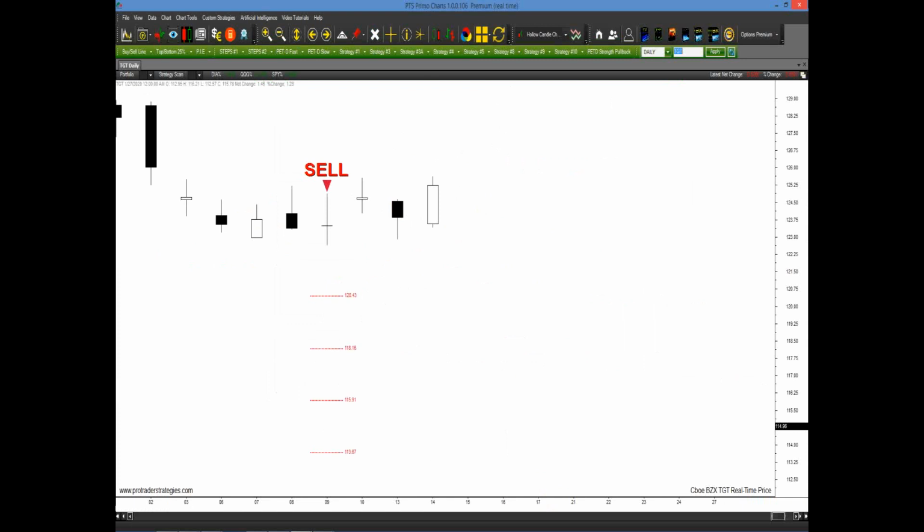So you'll know the same thing. You can exit at a 1-to-1 risk-reward ratio, all right? You can always exit here, but remember, this is good to use if you're in a really tight, kind of low volatile market, because oftentimes the market is very tight. You get these whipsaws, and you'll get to the first point, and then it'll go right back the other way, all right? So you can decide to use it there, the same way with a 1-to-2 risk-reward ratio. But if you have a nice volatile market, the way we've been seeing these last couple of 2 or 3 months, and there's a lot of movement, well, then you may want to go for 1-to-3 or 1-to-4.